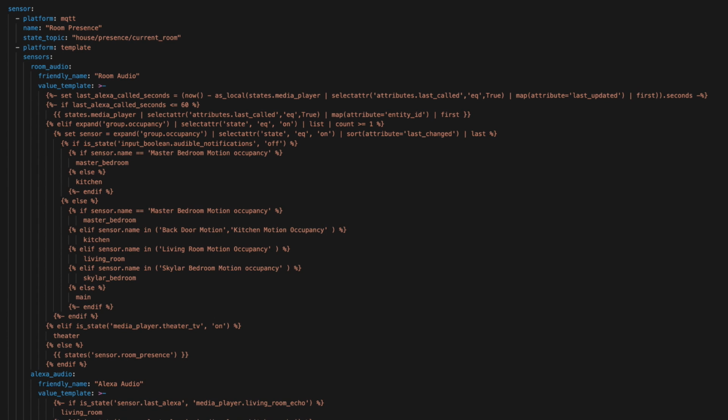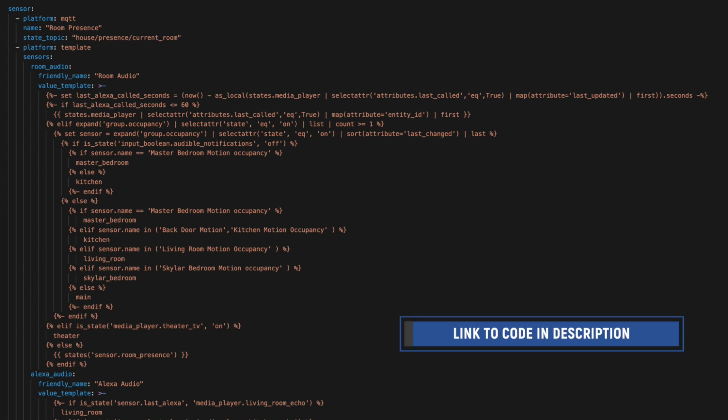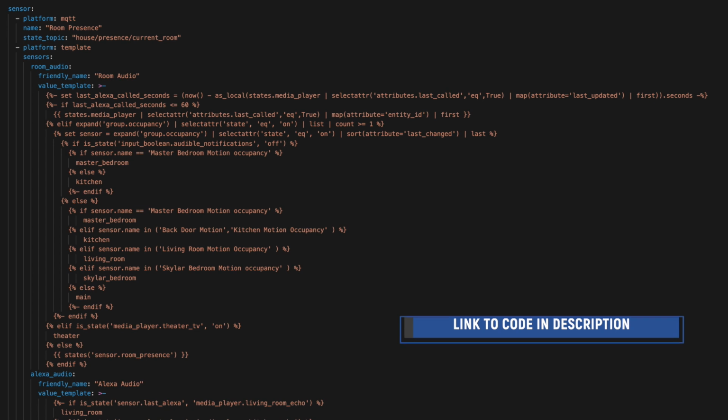In this version, I still use the if-else statements as a decision tree, but reorder their importance. And I put some time conditions on some of the sensors. For example, if any of the Echoes were triggered in the last 60 seconds, that tells me someone was in the room. And 60 seconds seems like a pretty good threshold. This allows me to ensure that if Jarvis, aka Home Assistant, is responding to something triggered by a voice command on one of those Echoes, the response goes to the Echo that was used. To the end user, this means that the interaction will appear seamless, and as long as the same voice is used, they won't know if it was the Echo or Home Assistant that responded. Hashtag user experience for the win.